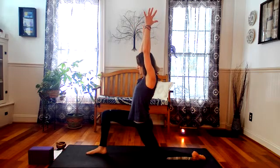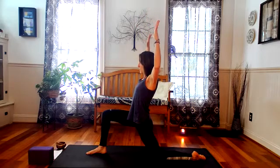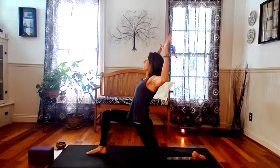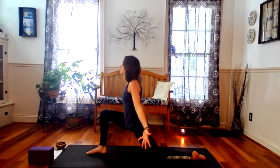And then moving into a little flow here. Let's bend those arms into those goalpost arms. Let the fingers spread wide apart. Look up to the sky, gentle back bend here. And then let those hands come right down to the mat, framing our front foot. And then sweep those arms out and up, reach up.